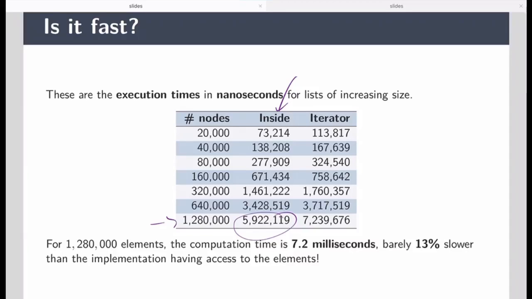When we use the iterator that we just created, 7.2 milliseconds, barely 13% slower than the implementation where we are inside the class. So these are very, very good results. No compromise is made in terms of encapsulation. We've never made any variable public. All the variables are private. We're providing a mechanism to visit every element of this list. And it's fast. It's super fast.